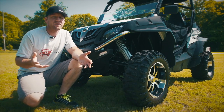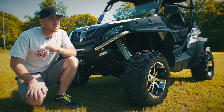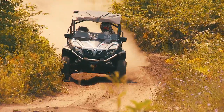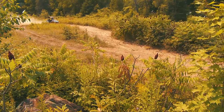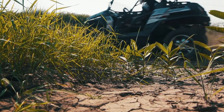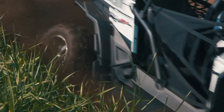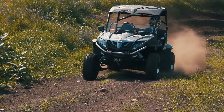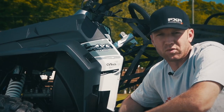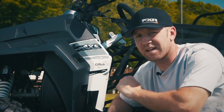Under the hood of the Z-Force is an 800cc V-Twin with 4 valves per head. It uses Delphi electronic fuel injection and pumps out enough horsepower to seriously impress. This motor is the real deal. From the time you roll over the ignition and hear the thumpy roar of the V-Twin, to the point where you bury your foot to the floor and take advantage of all 63 horsepower, you realize CFMoto means business. Low-end torque is ample, high speed is reached quickly, and corner-to-corner flicks of the gas brake the wheels loose and allow for serious power slides. Getting that 63 horsepower to the ground is a beautiful set of Canadian-made CVTEC IBC clutches tuned perfectly to the 800cc V-Twin.